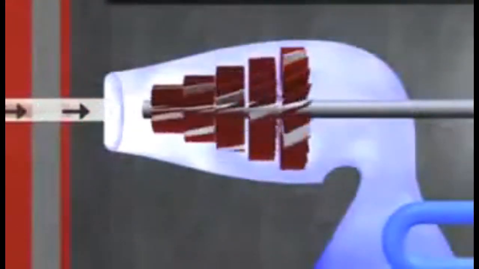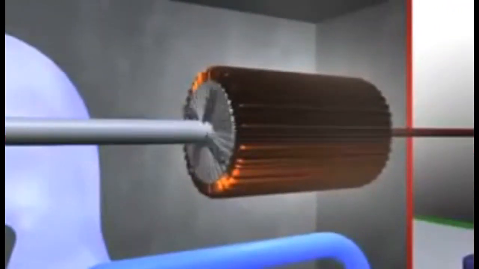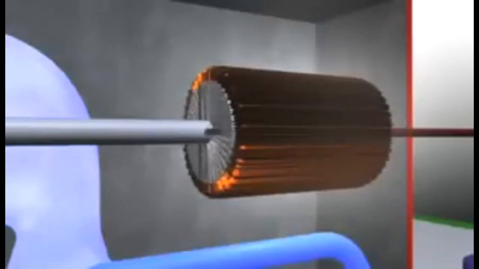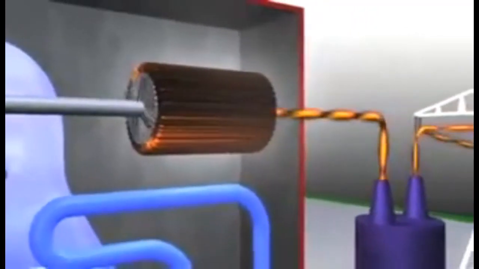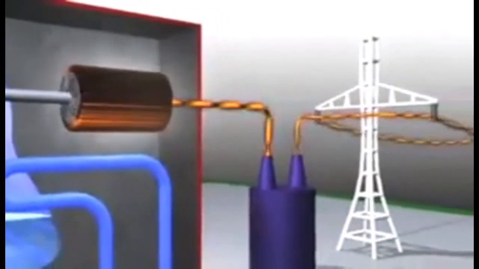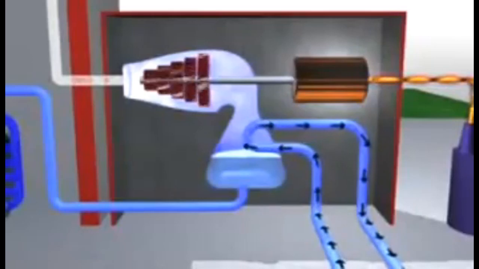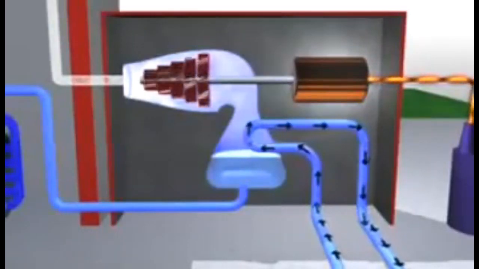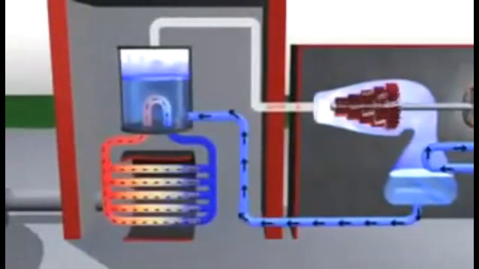the blades and turns the shaft connected to a rotor in the generator, causing the rotor to spin. The spinning rotor is a large electromagnet that produces a rotating magnetic field. This field moves across coils of copper wire in the generator stator, producing electricity that can be sent across transmission lines. The steam coming out of the turbine is condensed back into water using cooling water from the lake and pumped back to the boilers to continue the process.